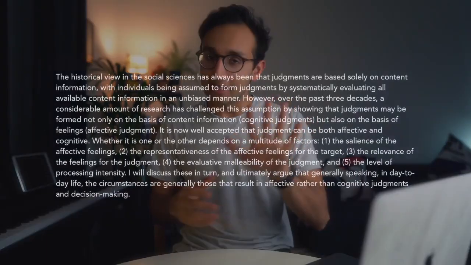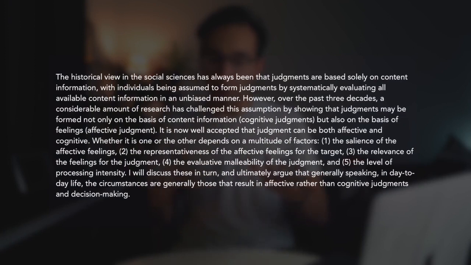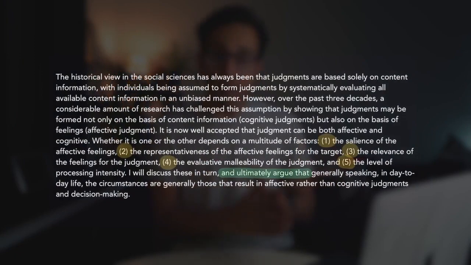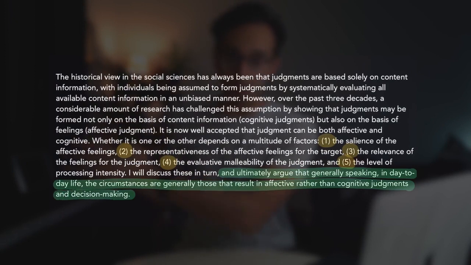So, if we can disentangle all the verbosity from that paragraph, what I've done is I've laid out the 5 main bits of the essay in terms of structure, and I've used numbered points for that rather than just a list, because numbered makes it really, really obvious to the examiner that I've got a good structure. I've also said exactly what the answer to the question is. The question is asking whether our judgments are cognitive, i.e. logical, or affective, emotional. And instead of wishy-washing around it, I have said, in this essay, I will argue that they are emotional rather than cognitive in most elements of day-to-day life.